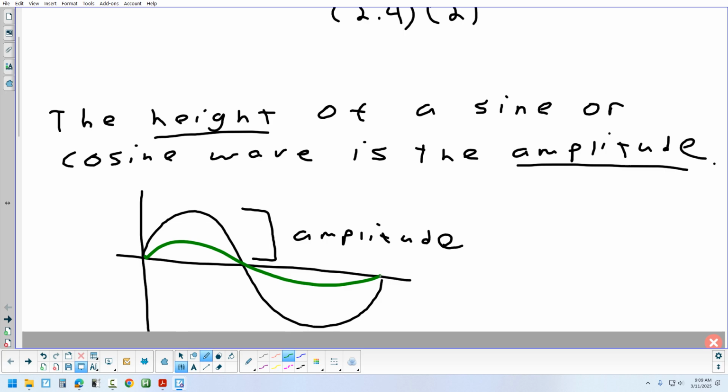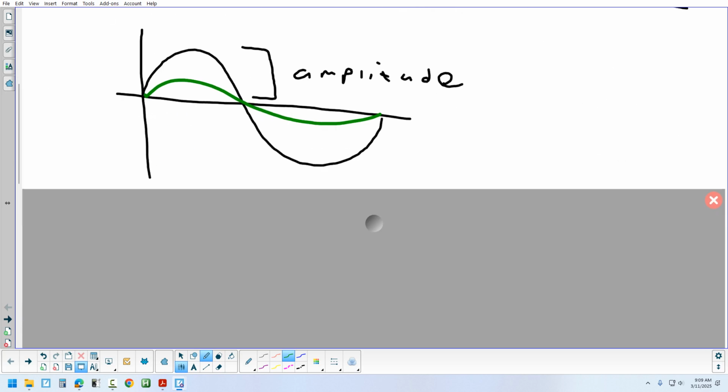So it measures the height, and whenever you measure height, it's a distance. What do we know about a distance? It's always what kind of number? Yeah, positive. It's always positive. So you can never have a negative amplitude. Amplitude is always a positive number, or if you didn't have a wave and it was perfectly flat, well, that would be like a sound with 0 volume. Then you really don't have a sound anymore. But other than that, the amplitude is always a positive number.